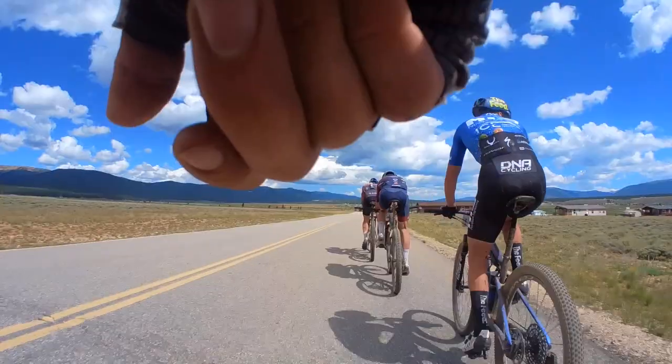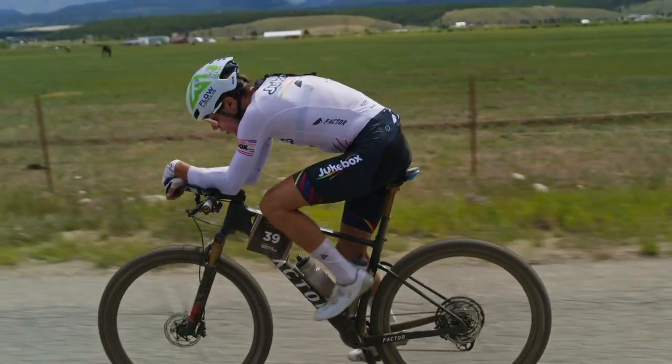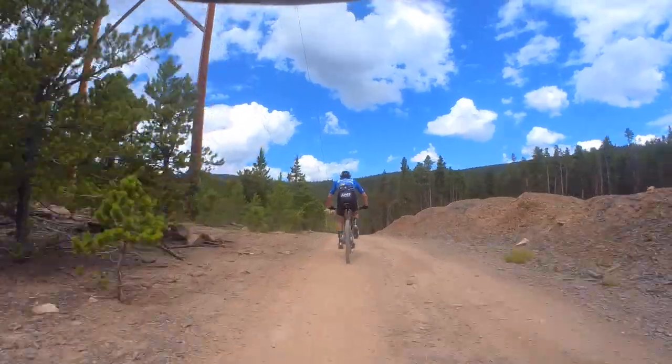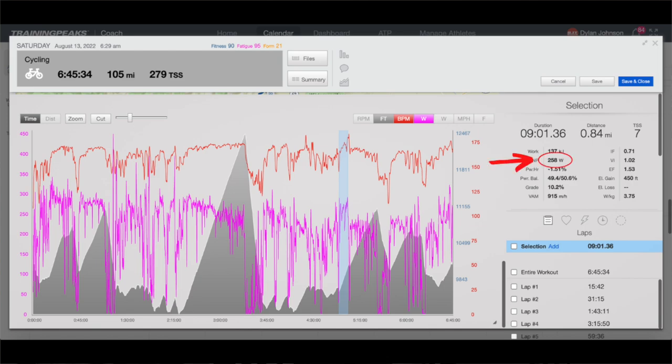Perhaps I had gone too hard up Columbine, or perhaps what I thought was conservative pacing at the beginning wasn't conservative enough. About halfway through the pipeline section, I lost touch with the group and found myself riding solo — not a position you want to be in on this section because the speeds are high and drafting is highly advantageous. I got to the aid station and downed a Coke and restocked on gels. Maybe if I increased my fueling I'd be able to reverse what was happening. A small group containing Payson McElveen, Alex Wild, and Braden Lennon blasted through the aid station, and I quickly got on their wheels. All three are in the Lifetime Grand Prix, and I didn't want to give up any points to them if I could help it. We worked together on the flat road section before the infamous Powerline climb. Going up the steep section, Payson rode away from us, but Braden and Alex stayed with me. As we crested the first steep pitch, I felt completely gassed. This effort required an NP of 258 watts for nine minutes, or 308 watts at sea level, five hours into the race.